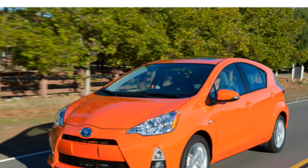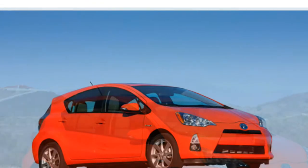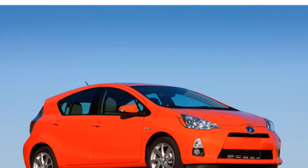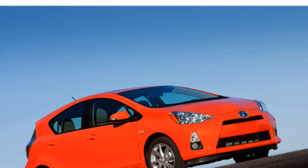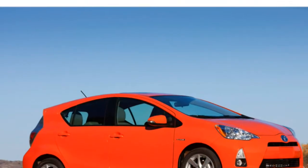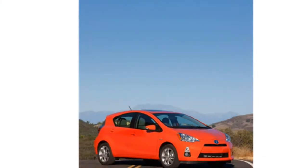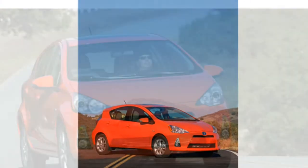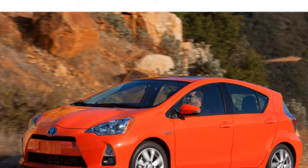Standard features in the base 2015 Toyota Prius C include Bluetooth, a USB port, an auxiliary audio jack, automatic climate control and Toyota's Entune infotainment system, which includes a 6.1-inch touchscreen. Available features include leatherette upholstery, heated front seats, a sunroof, cruise control, push-button start, a rear-view camera, navigation, satellite radio and smartphone app integration. Though some note that Entune's touchscreen is small, most reviewers say the system is easy to use.